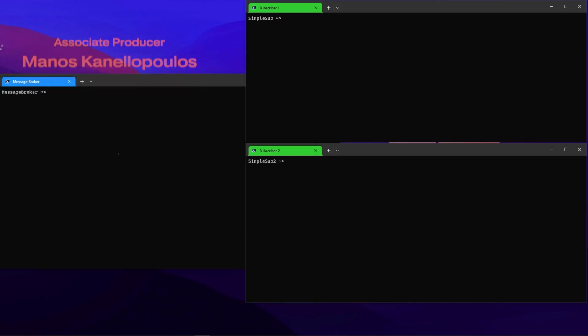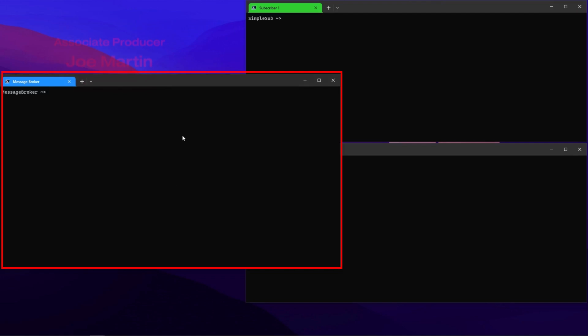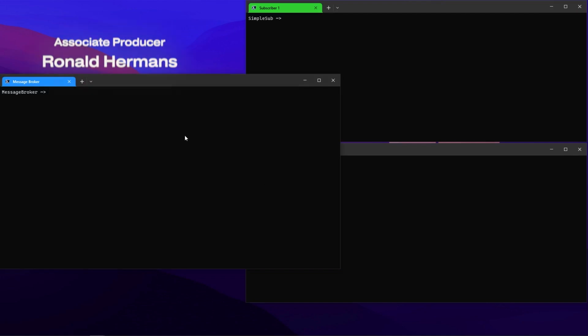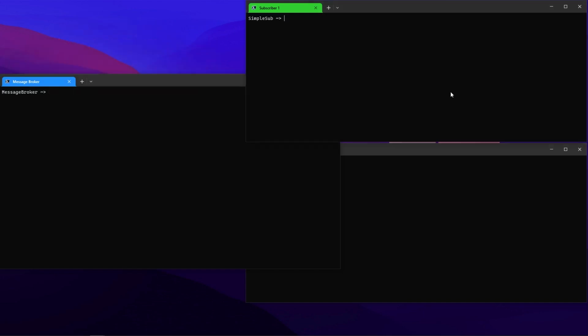Let's get started. So let's take a look at the applications we're going to build today as part of our focus on the publisher-subscriber model. And the first application we're going to build and focus on is this one here, the message broker. And this really lies at the heart of the publisher-subscriber model. It is responsible for taking messages from the publisher and propagating them down to our subscribers, which leads us nicely on to here, which is our subscriber app.